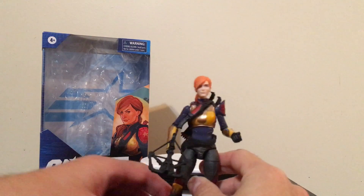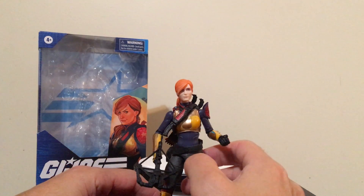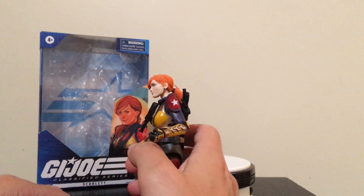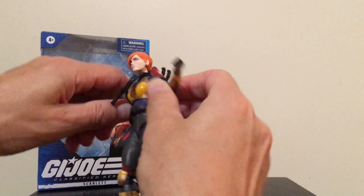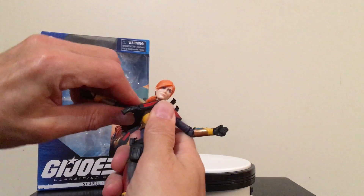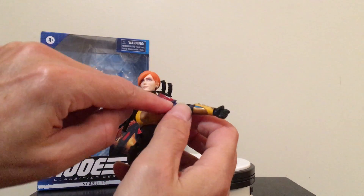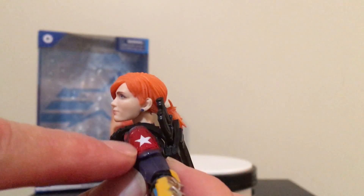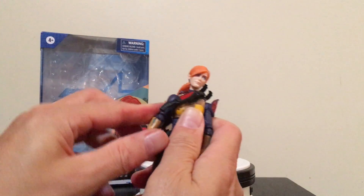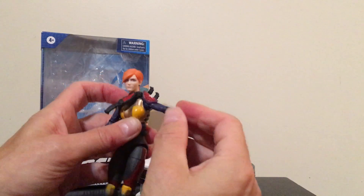Let's go ahead and take her down from the stand. Really cool that they made a figure of Scarlett — I was really happy to be able to pick her up. Let's take a look at her articulation. We get kind of the 90-degree arm bend there. I think this arm is just a little bit hindered — she's got this shoulder pad thing here with a star on it, so that hinders it a little. The other side goes up all the way, though this side goes up pretty much all the way but not quite.